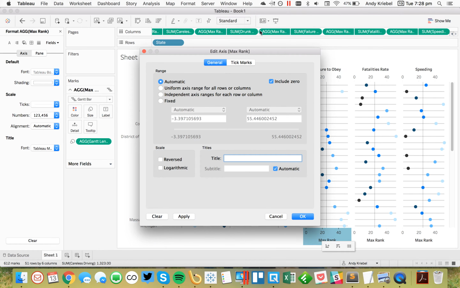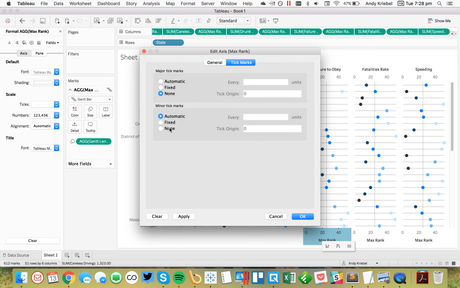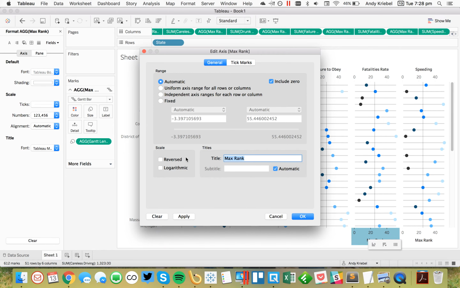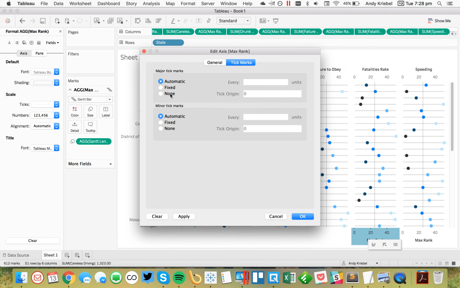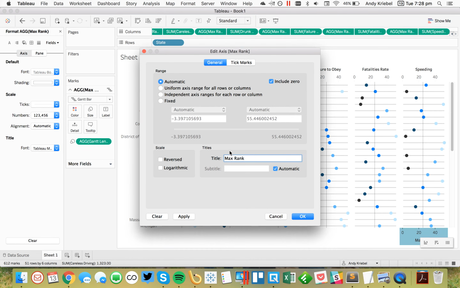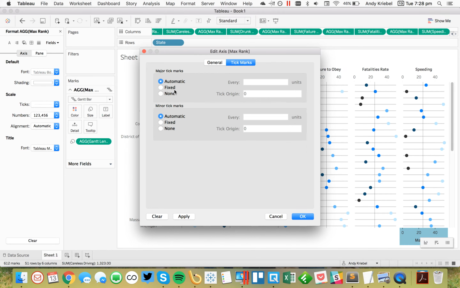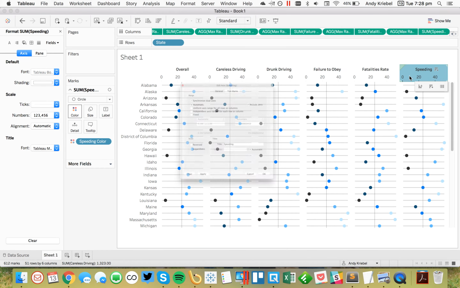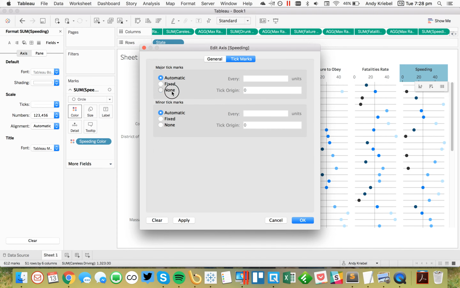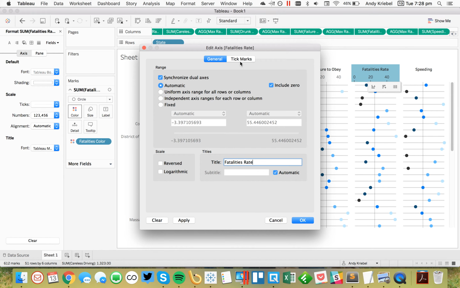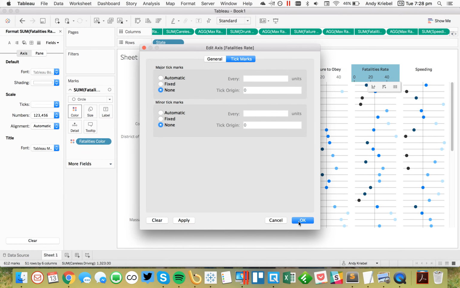Okay, almost there. Sorry, this is a bit tedious. But I'm doing this because I know that left to right they go from 1 to 51, and I put the reference line under to let me know whether I'm above or below. So I'm okay with removing the titles in this case. And you'll see why I'm removing the tick marks in a second. I don't really want to show the numbers, so that's what the tick marks are for. And now on my secondary axis, all I want to do here is remove the tick marks. I think I only need to remove the major ones, but I like doing them both anyway, just to be sure.